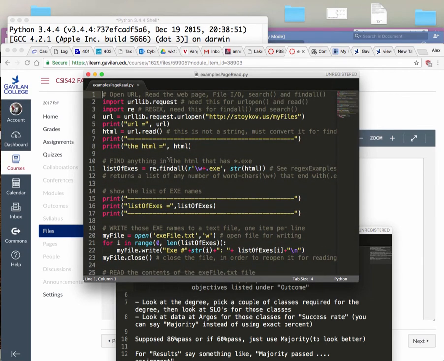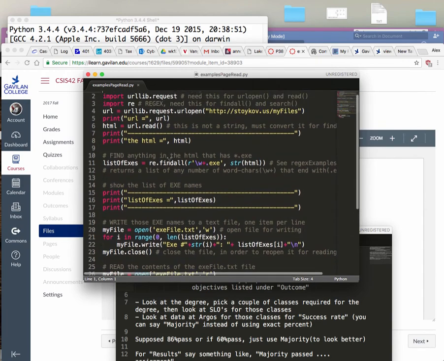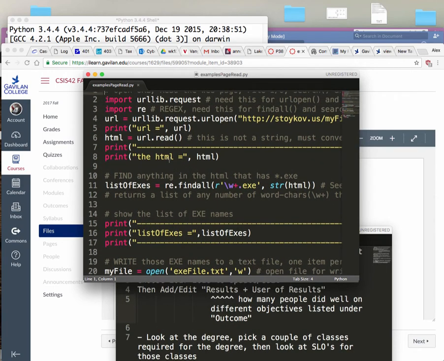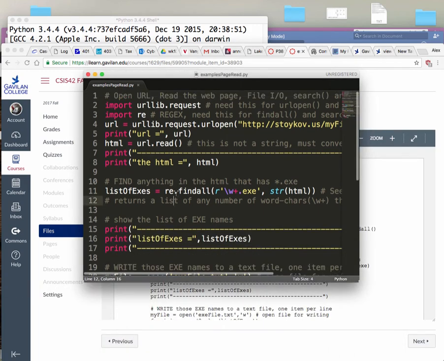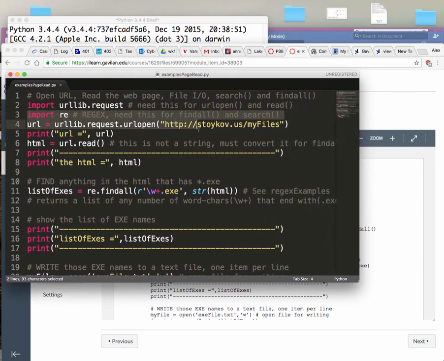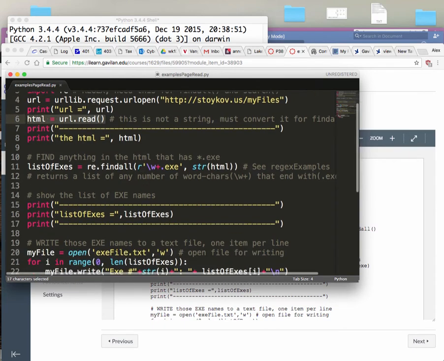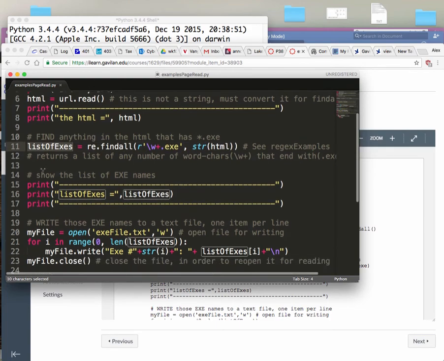All right. So what is in this program? In this program, again, we're connecting to my web page, reading all the HTML. Then we're going to go through there, search for all the exes, and make a list of it.